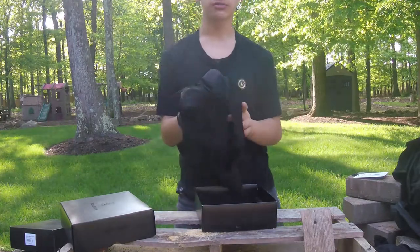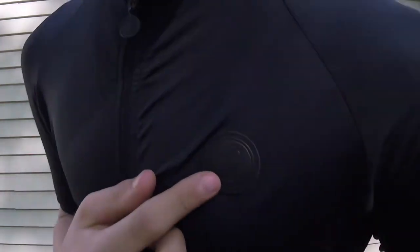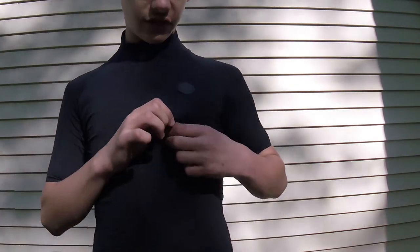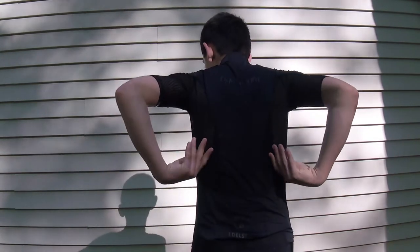Let's get everything on and do some riding. I just got the kit on — this kit is very, very comfortable. Now you can see the features a bit better. Here is the embossed logo, it's almost like a leather-type material, I believe it's leather. This jersey is made up of a lycra material with almost cotton in it. On the back we have this netting, which I believe is to help with ventilation, because when you're biking in the summer it gets very hot, you get very sweaty. I really like that feature.